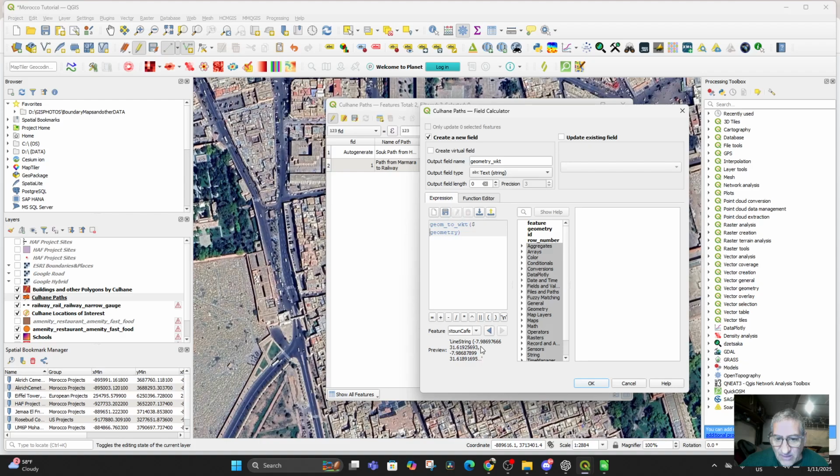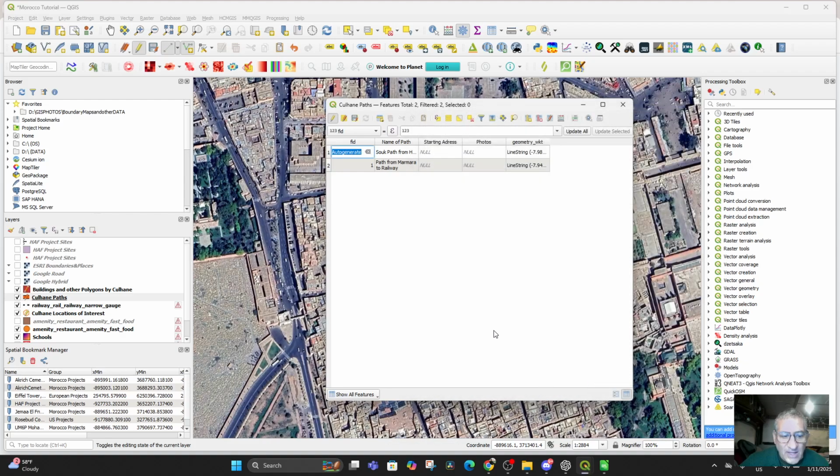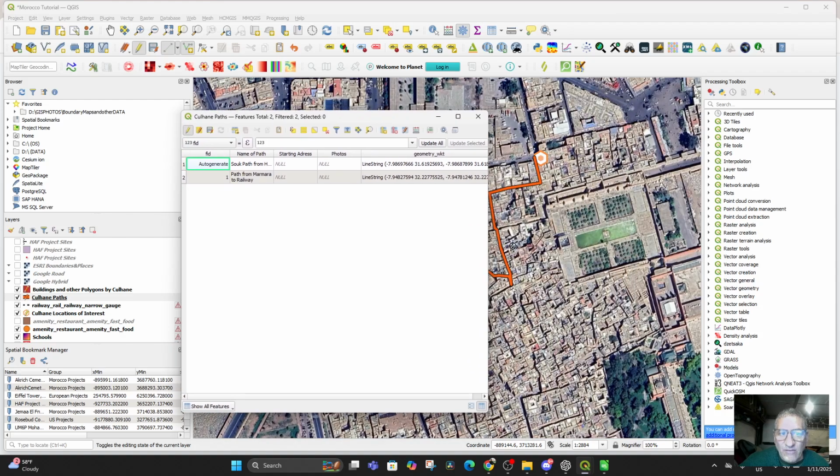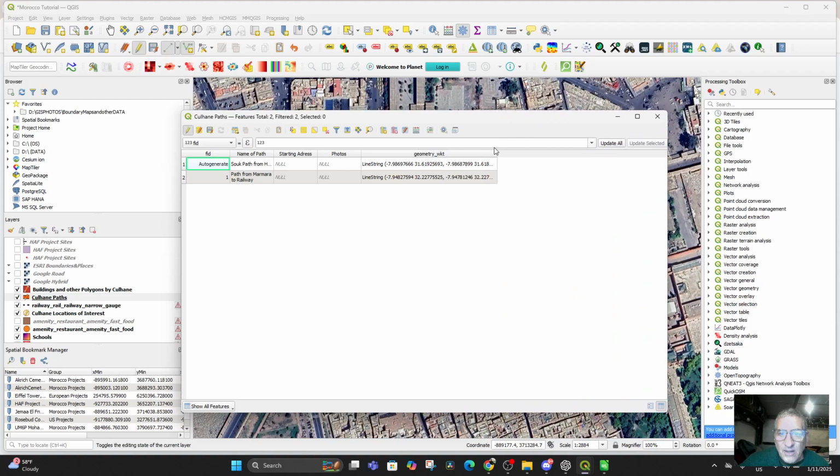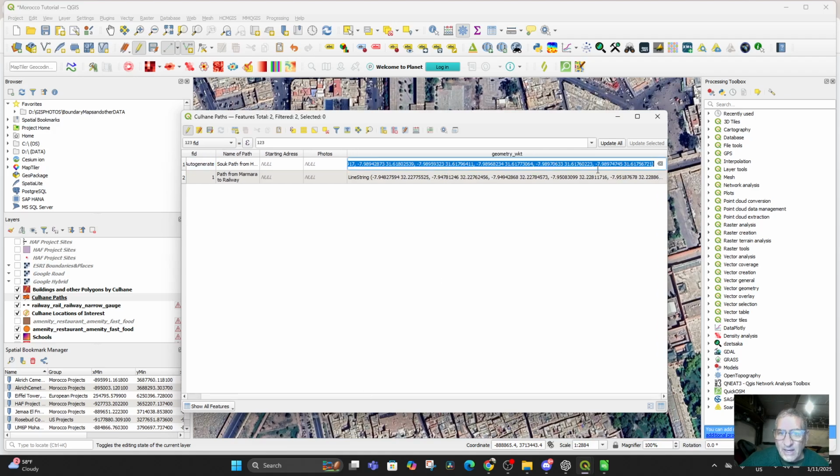It's going to spit out these line strings with this information, -7. These are latitude and longitude coordinates down here that it's going to do. So when I go OK, I have created that, but as you can see, there it is for both of those. We have all of this information in there, but it gets truncated. That is the big problem with it. So we have to make sure that it put it all the way to the end. And we'll only know that when we export it.